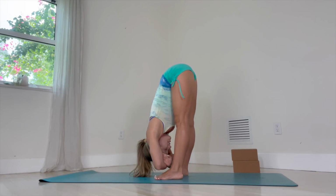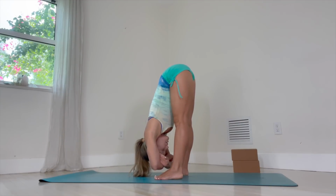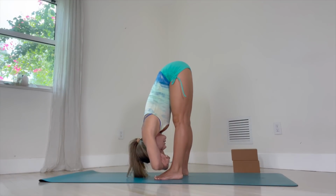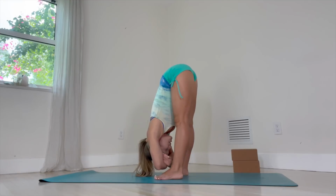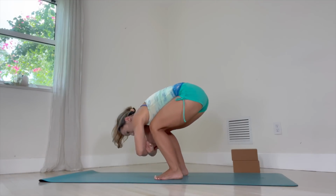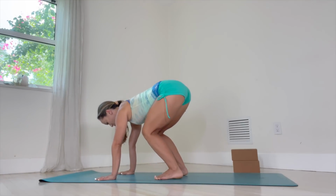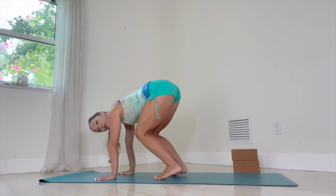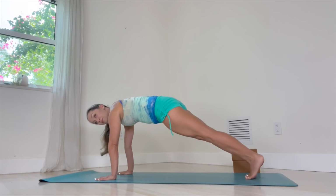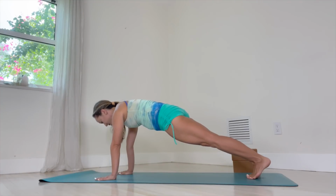Feeling the length from the soles of the feet into the pelvis, through the spine. Nice and easy. Okay, now bend your knees and leave your chest on your thighs, taking your hands forward. Push weight into the shoulders, and we're going to step back to plank pose. Good. Let's say hello to our first plank of the day.